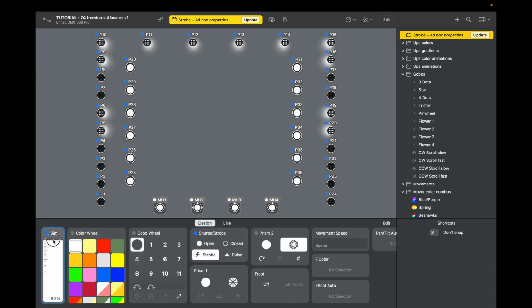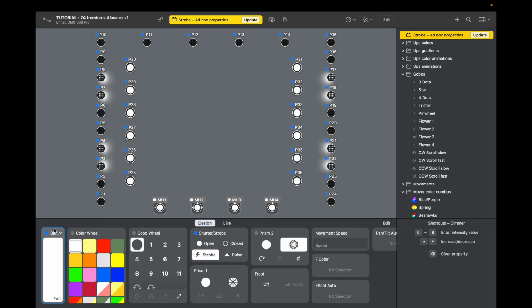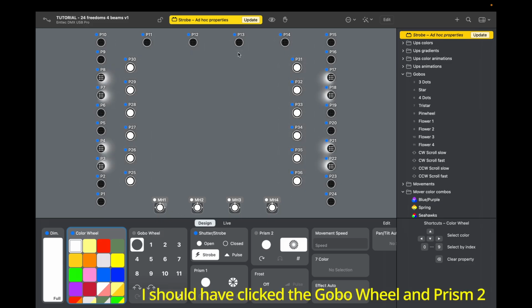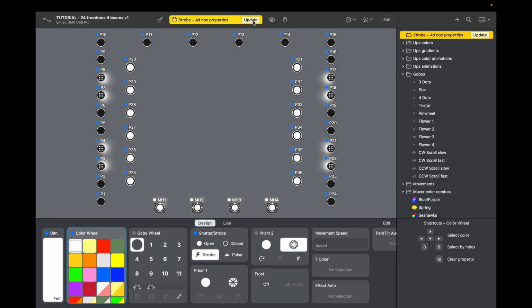And I can tell that the dimmer was only active for this first one because it didn't have the blue dot. This is a good way to double check as you're bouncing around between the fixtures that you're programming. If it doesn't have the blue dot, then the selected fixtures are not registering the changes that you've made. So we'll click on white again, we get our blue dot, and now we can see all of them blinking white. Perfect. And I think that's all we need for this effect. So we're going to click on update.